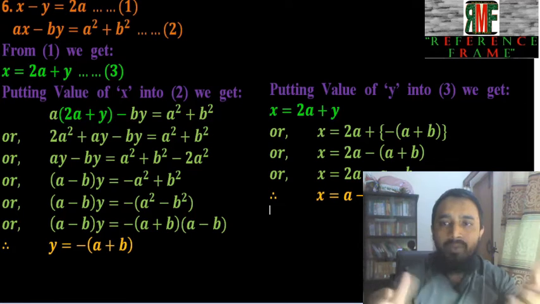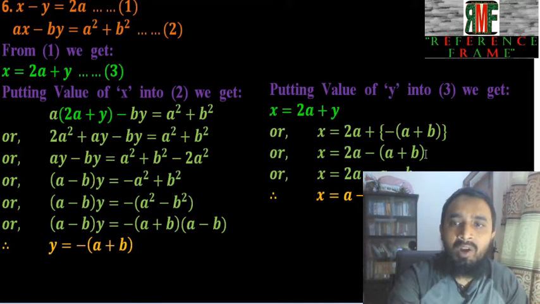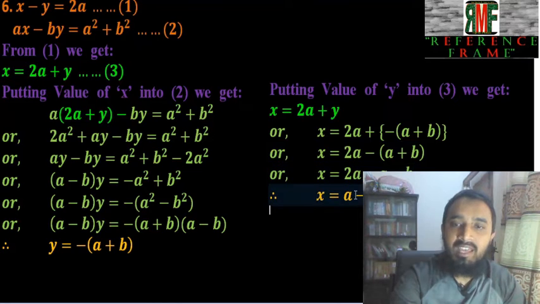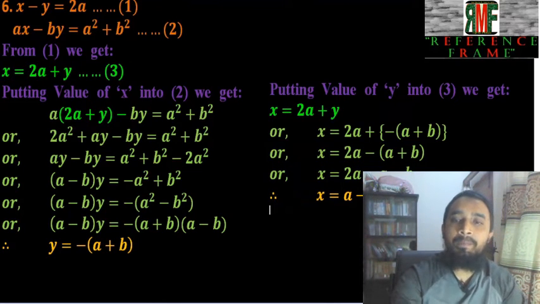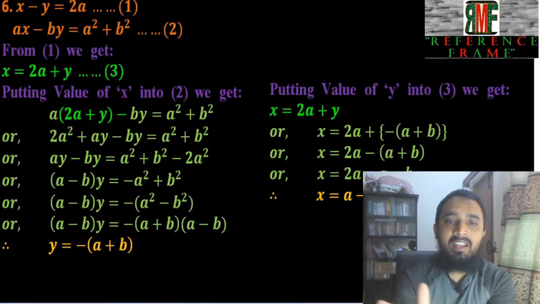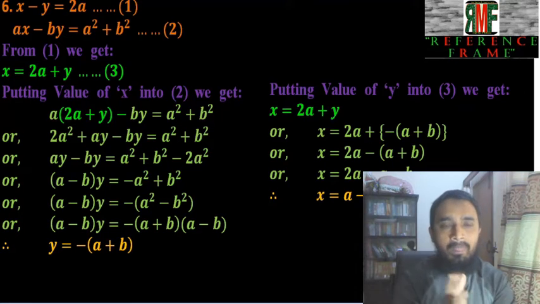Now we just need to do the simple normal simplification. So here we are omitting the bracket, and since there is a minus sign before the bracket, when you omit the bracket, all the signs will be changed. So look, the sign is being changed, so twice a minus a becomes a, therefore the value of x is going to be a minus b. So this is the whole idea that we discussed in our basic level, and we showed it practically by solving a problem. I hope you understand that, you can solve problems by yourself.